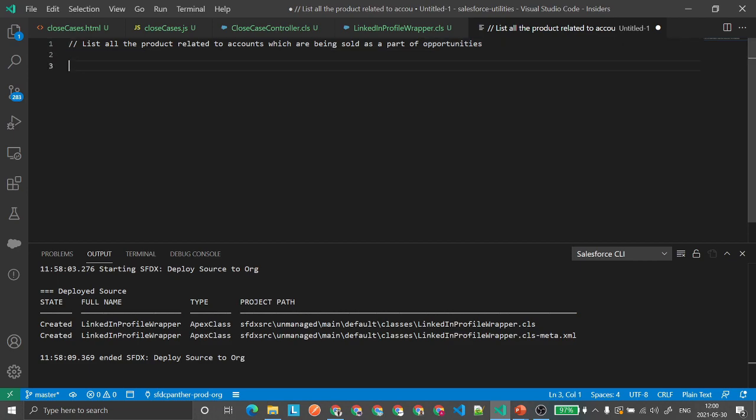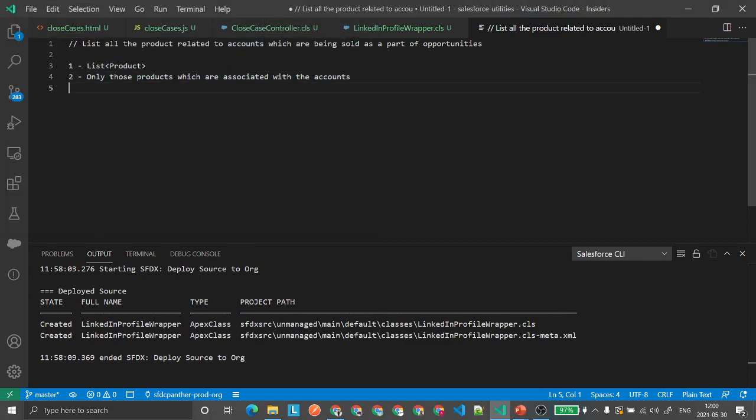Here, if you see the requirement, it says you need to display the list of products. Which products do you want to display? Only those products which are associated with the accounts. Now you know that there is no direct relationship between products and the account.